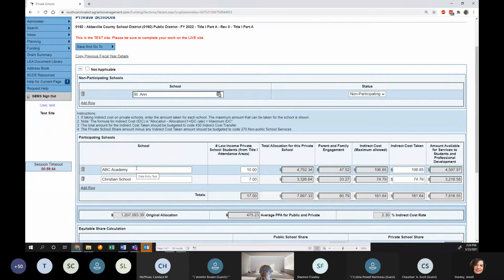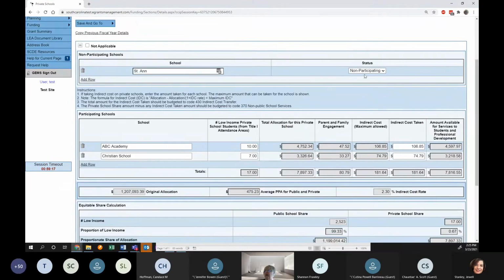In order to do it, we had this really bizarre validation that we had to kind of backdoor in, and it tripped up a lot of people on the LEA set-asides page through some weird messages about private schools, even though you didn't have a private school. We fixed that in 2022.